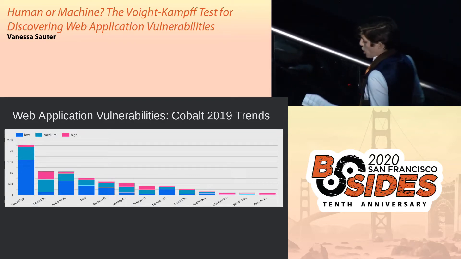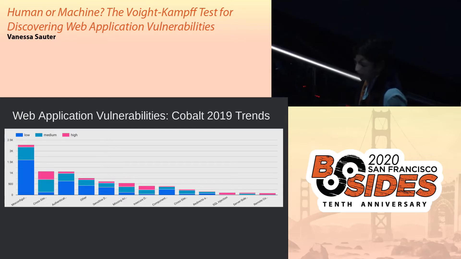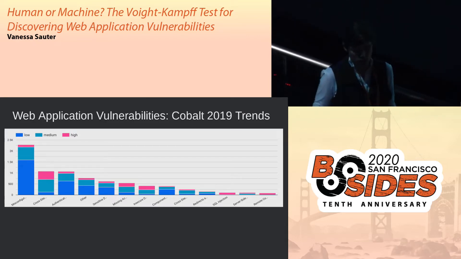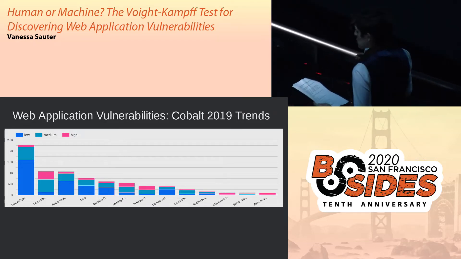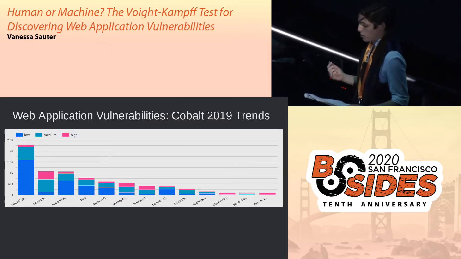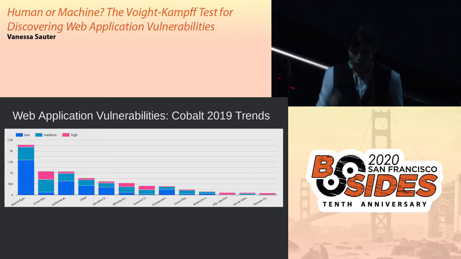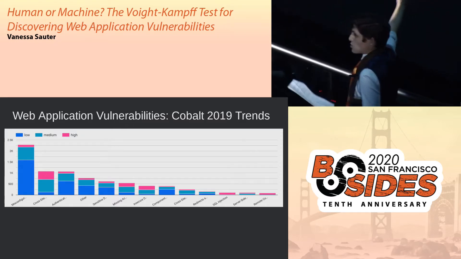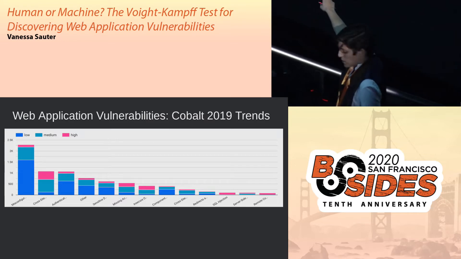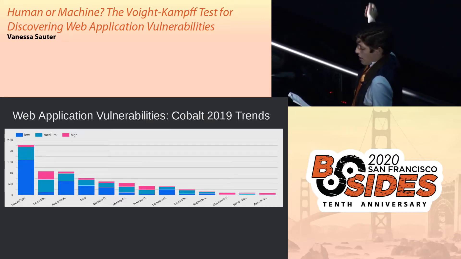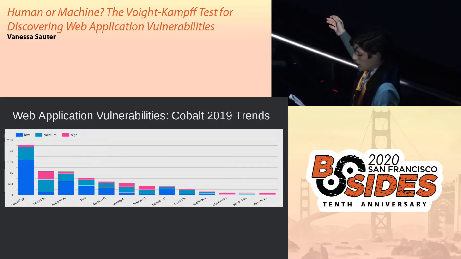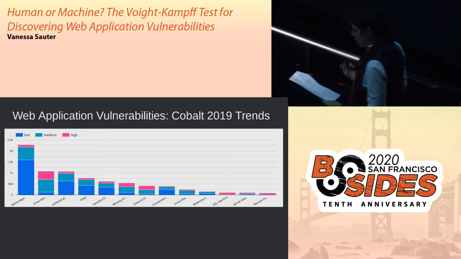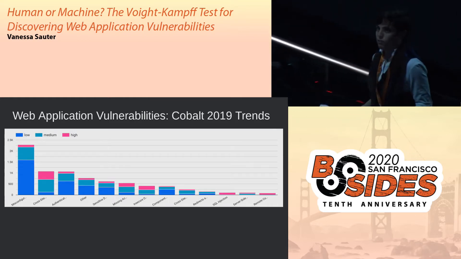So what kind of web app vulnerabilities is Cobalt finding? First off, we're finding a lot. Misconfiguration continues to dominate — it's a pretty broad category that ranges from cookie attributes to business logic bypass. OWASP lists misconfig as number six in its top ten web app security risks, but for the second year in a row, misconfiguration leads in our findings, followed by cross-site scripting attacks, authentication and sessions, sensitive data exposure, missing access controls, insecure object reference, components with known vulnerabilities, redirects and forwards, server-side request forgery, and finally RCE.